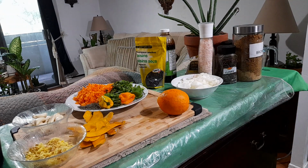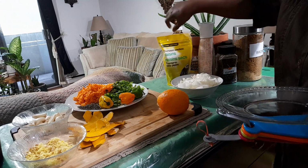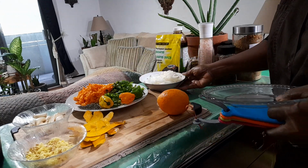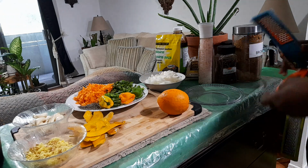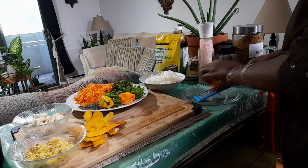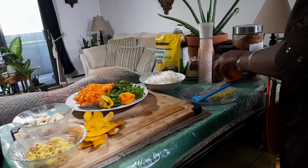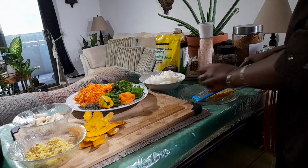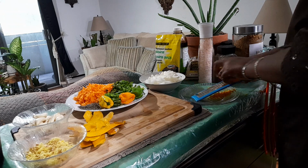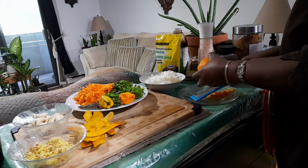Once they cook down, we're gonna put salt to taste, and we have sugar ready here, cane sugar. Okay, so right now let me just do the zest of the orange, and we don't want to get down to the white part. Just get the zest off, that's it. And for the orange, you can heat it, or make juice with it or whatever. Nothing, like I said, nothing goes to waste.